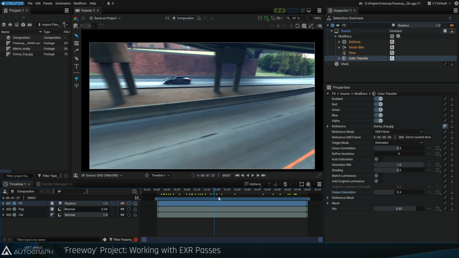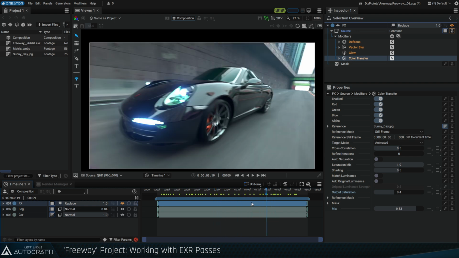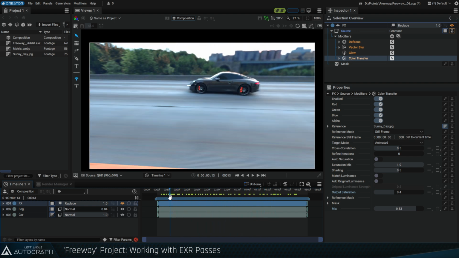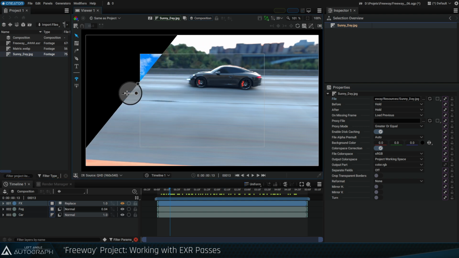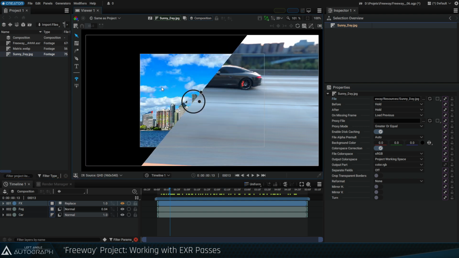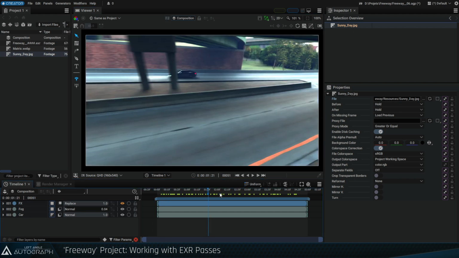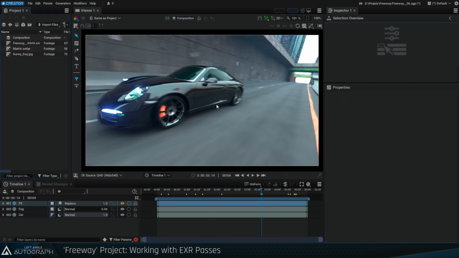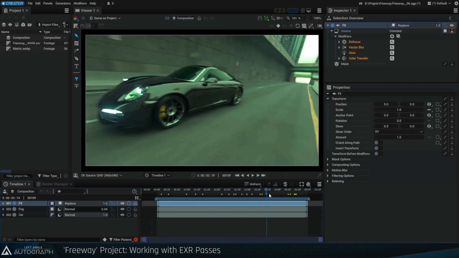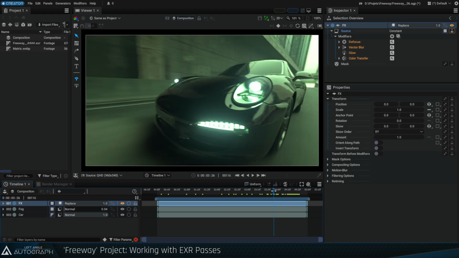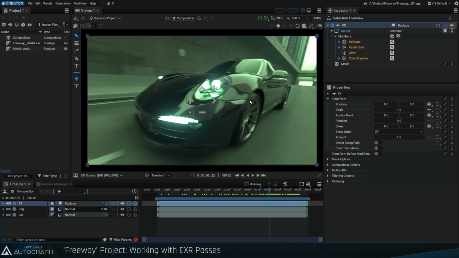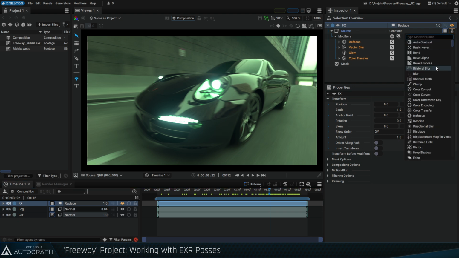Color transfer will act on the image by trying to find correspondences between the reference image and the shot, in terms of luminance as well as color hue. That's why the lower luminance of the blue sky will not be used to match the sky in our animation. By undoing the last connection, we return to the matrix grading. To give our sequence an even more cinematic look, let's finish by adding a film grain modifier.